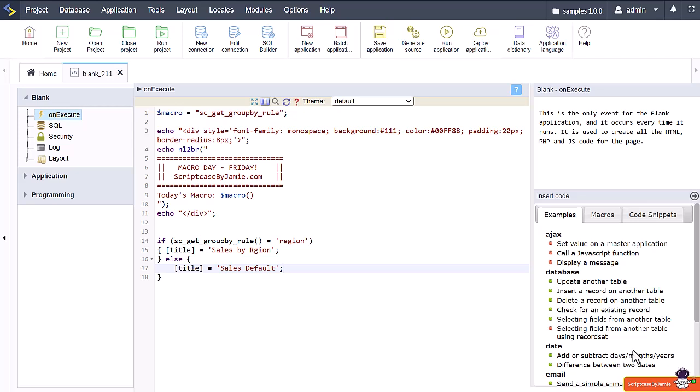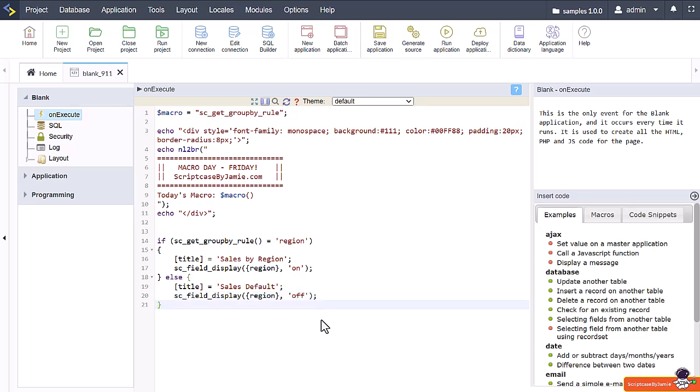Now you can use this in various other ways as well, in combination with other macros. So here, for instance, with the title, we could then maybe use an alternative macro such as, say, the SC field display, and then with this we could enable or disable our fields. So then here within regions, and of course I need to add here sales by region, make sure we have no typos in there, and then we can take the region here, and then if we have a region field, maybe we want to switch that on or off, and then just like that, we can make that slight adjustment and have our grid displayed however we want.